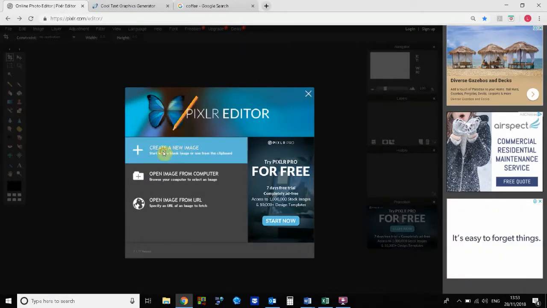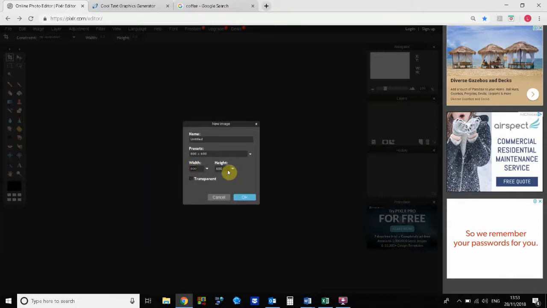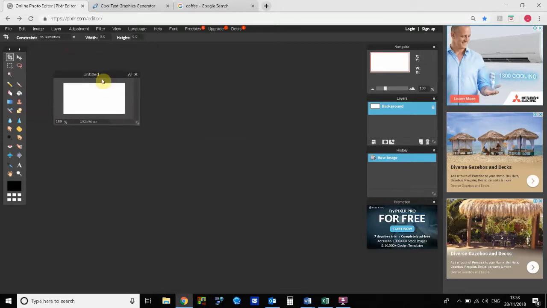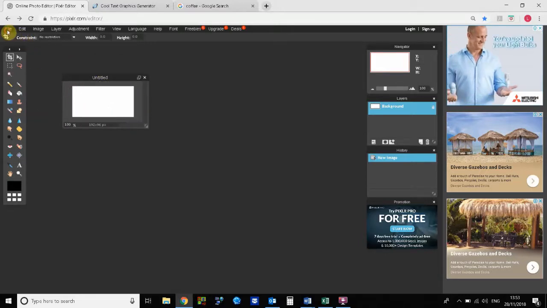So we're going to create a new image. Now here's where you set the size of the image. If it's for the old signs, which is signs 1 to 10, then the size is 192 wide by 96 high, like that. And that's what our sign size is looking like.